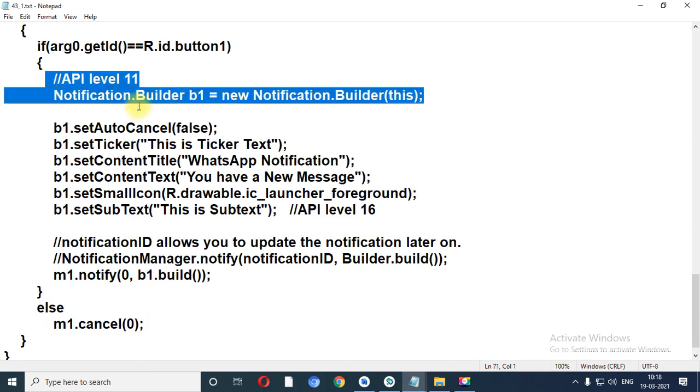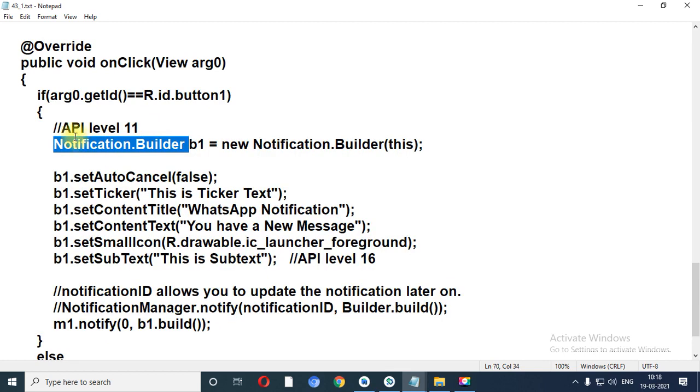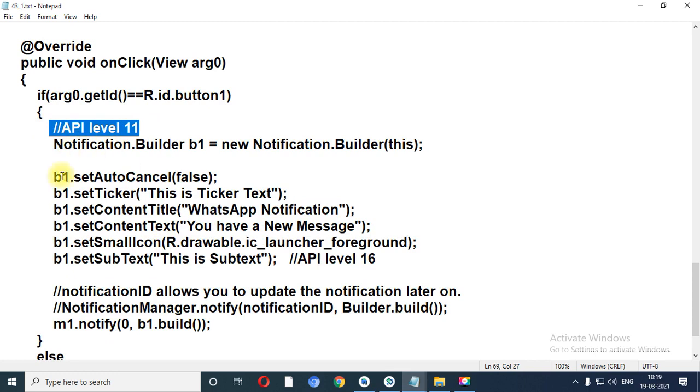Now let me explain the given code. Before that I have mentioned that this particular code is working from API level 11. Now don't ask me about the API level, because we have briefly discussed the API level of each version.